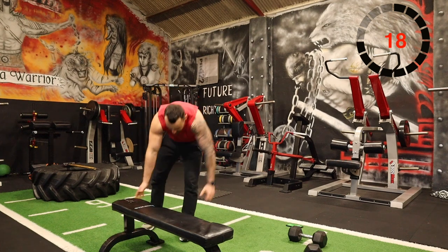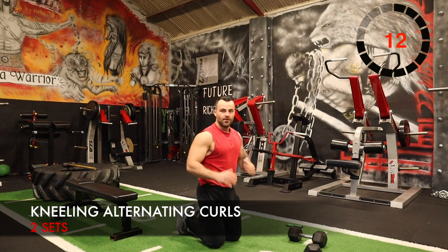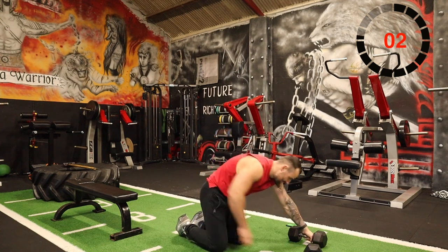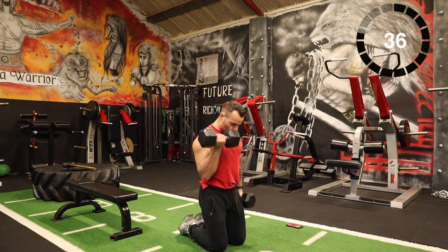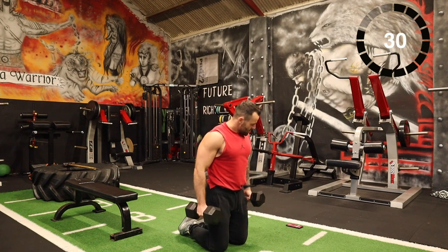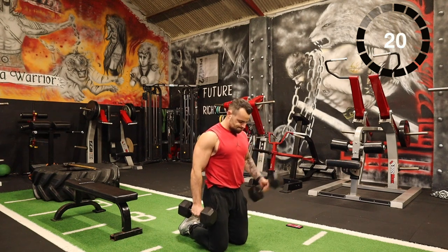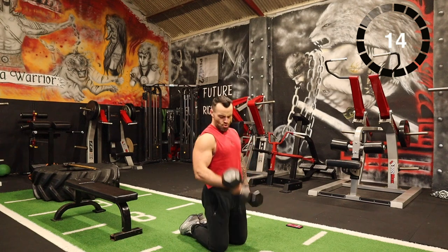Pump the arms. Right. The next one for the bicep is kneeling alternating curls. So, kneeling down on the ground, go one arm, alternate. One arm, alternate. If you're using one dumbbell, just go one arm first and then switch to the next one. The next set, I want you to perform on your knees or even seated. Oh, some good form. I actually tried to twist the dumbbells, so you're getting more contraction in the bicep.